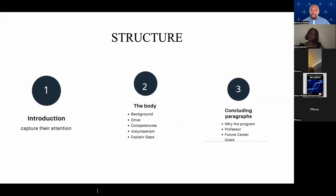And then you also have to let them know your future career goals. What do you want to do afterwards? Okay. There are slight differences if you are really doing a PhD. If you're doing a PhD, then in the body of your statement of purpose, you need to really stress research. You need to stress the research that you've done, assuming that you're coming from graduate school to PhD, or even in your undergraduate training, you did some research. You need to hammer that. Okay. There's no harm if you don't have any research publication and you want to do a PhD, but your chances are higher if you have at least one publication. Okay, so research is crucial for a PhD application.